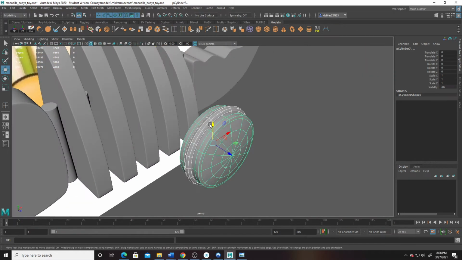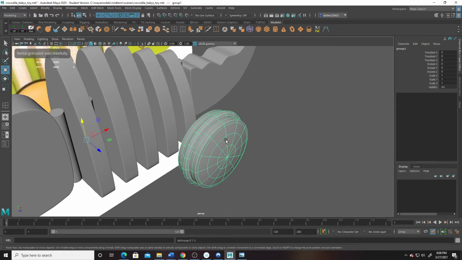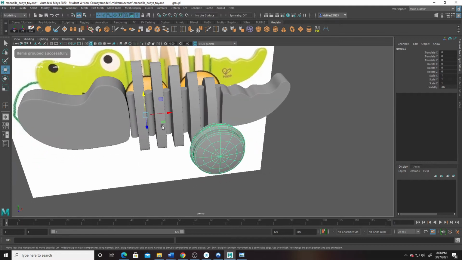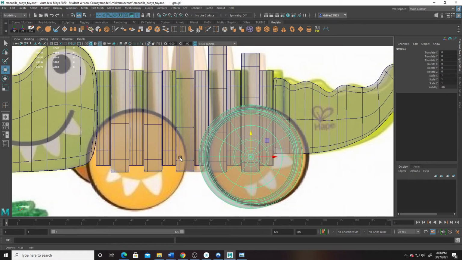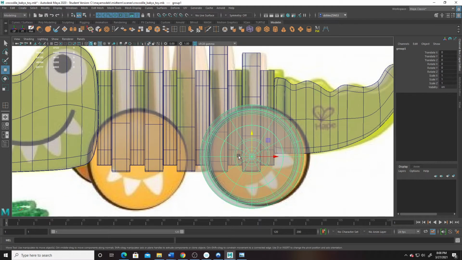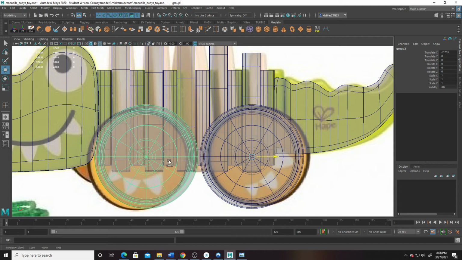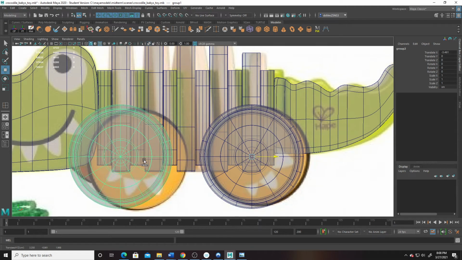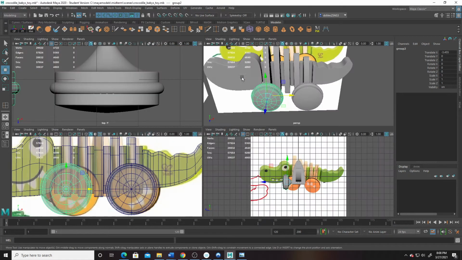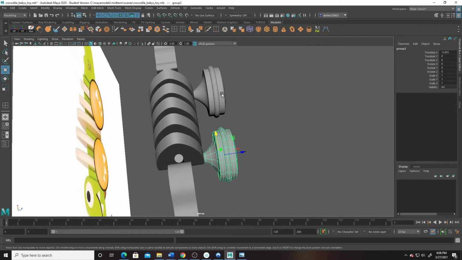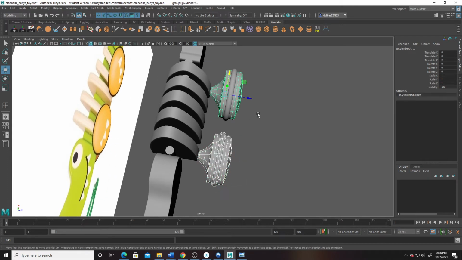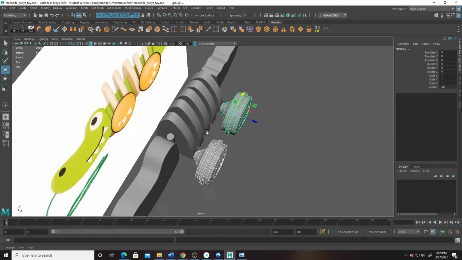And then I'm going to press Control G, and now I've made a group out of this object. And then I'm going to go to Center Pivot. So Modify, Center Pivot. And then I can move this. So holding down Shift, I can just move it, and it'll make another one for me. Line that up over here on the center of this front wooden piece. Cool. Now with both of these, to get both of them, I'm going to hold Shift and click on this one and then press the up arrow. And now I have both of the groups selected.